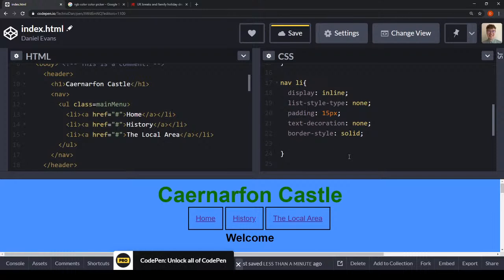And we can also, for example, set the background color of each one, or let's say we'll change the border color of each one to start off with. So let's just say red for now. There we go. So we're starting to see a bit more structure. Again, this is very basic, not very nicely styled by me. So feel free to do your own. Andrew's got a really nice website going. Well, everybody's got a really nice website going so far.